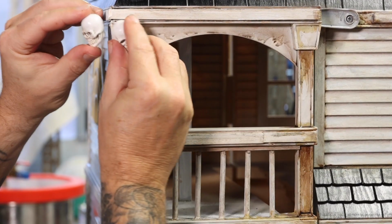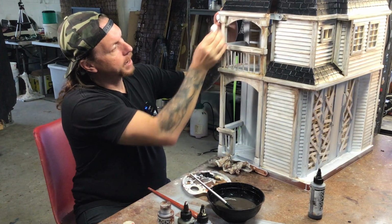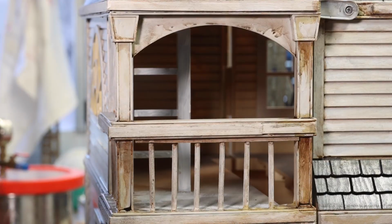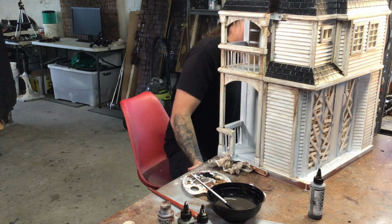So you can get an idea what I might do. I'll put these skulls up there, and they'll be embedded a little bit tighter. So that'd be a fun detail to put on. I know you should probably put your details on first, but I don't know. We're just kind of having a bit of fun with it. And I have some dragons as well. Where'd my dragons go?